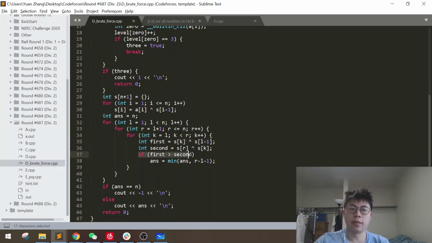And if it satisfies our target, we will record how many steps we used, and we take the min of all of them, and then we will get our answer. Yeah, if there is no answer, we will output -1.